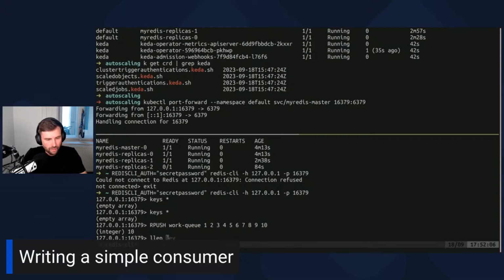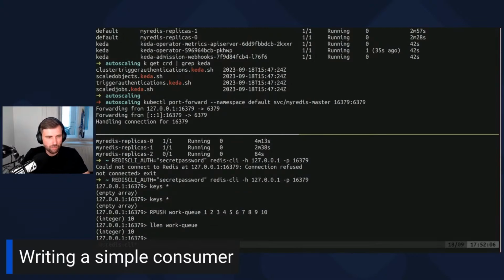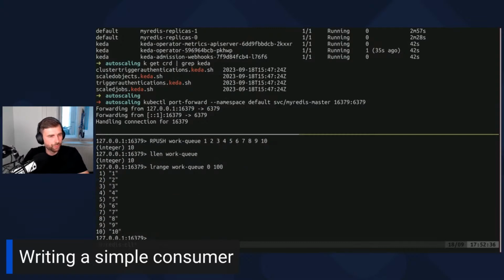And I'm going to check the length of the queue. So I have a 10 long queue. LRANGE work queue from index 1 to index 100. So I have a queue with 10 items.